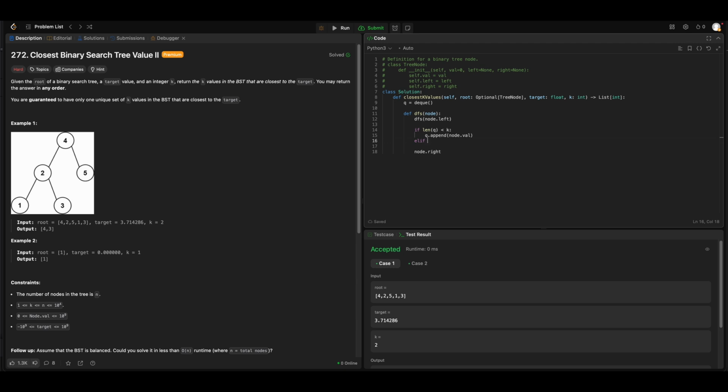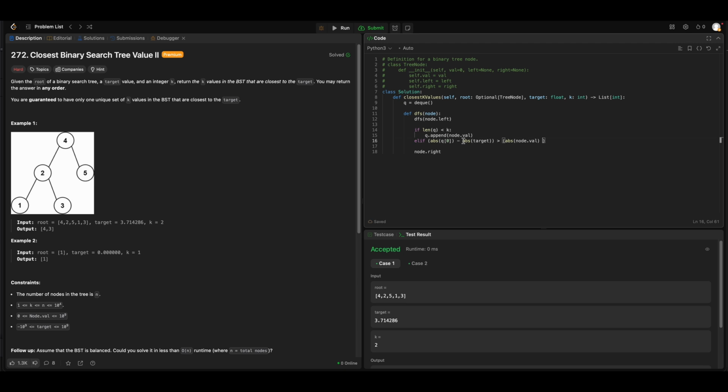So we can say if absolute of q0 minus target is greater than the absolute difference of the current value and the target.